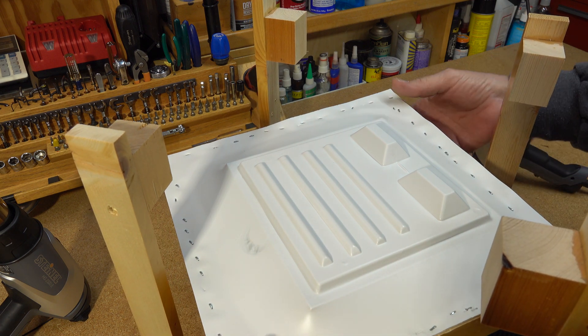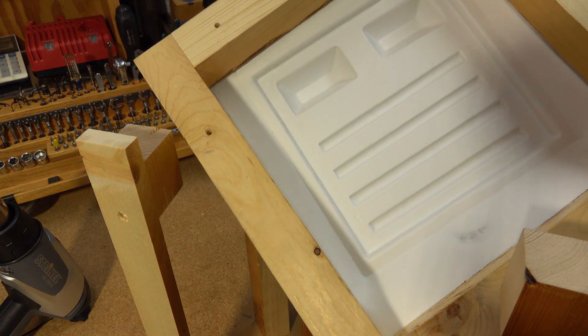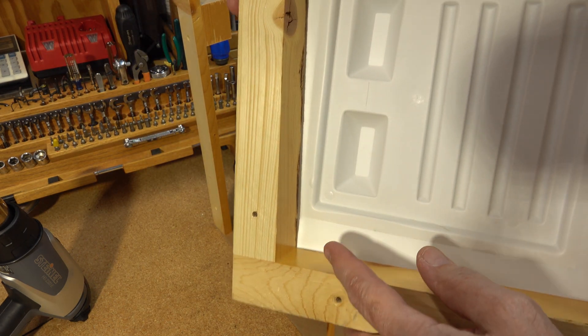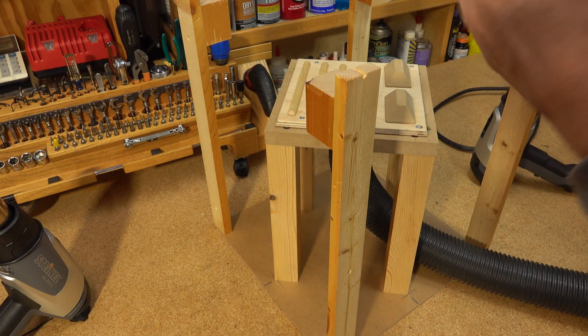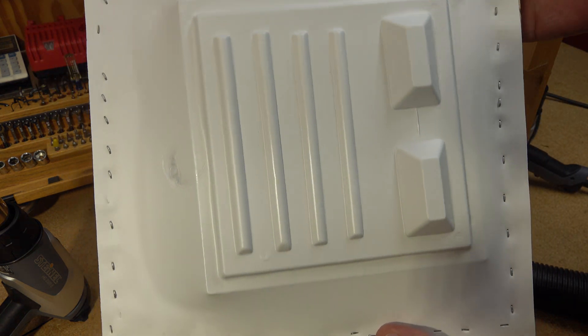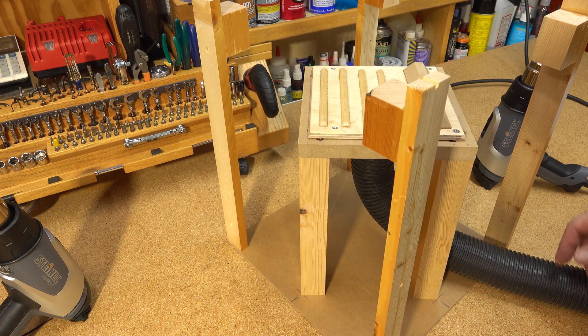Let's have a look and see what we got. Oh, fantastic - that came out really nice! These are a little weak at the edge and I might be able to fix that, but that's pretty decent. For a first try I'll call that a massive success. What do you guys think? Let me know in the comments. Vacuum forming at home - super easy to do. Thin material, small tool, couple of heat guns and/or an oven - done deal.